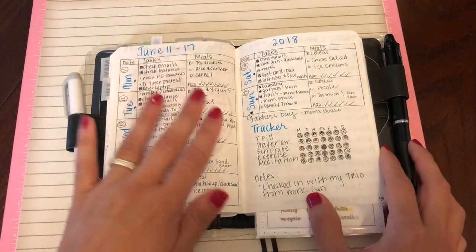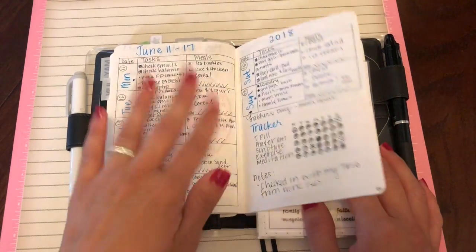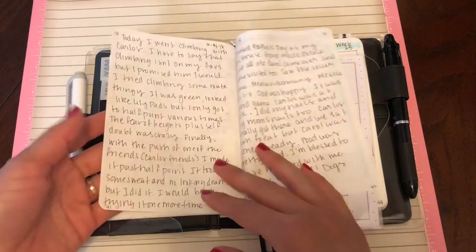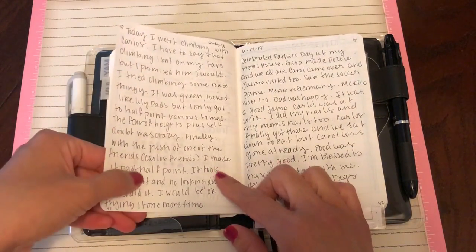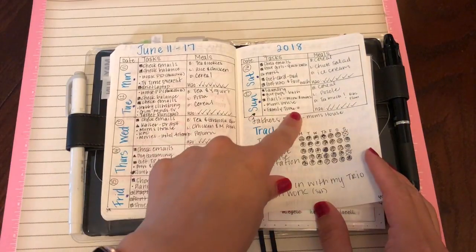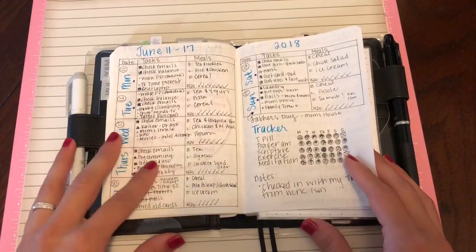What I'm doing with that little heart is it's indicating that I'm going to dedicate a page to journaling. And then you can see it here. So in the next page, I actually wrote about it here. And then this is my Father's Day entry, which right here I put family time. It was Father's Day, so I wrote about it here. So that's what I'm doing.